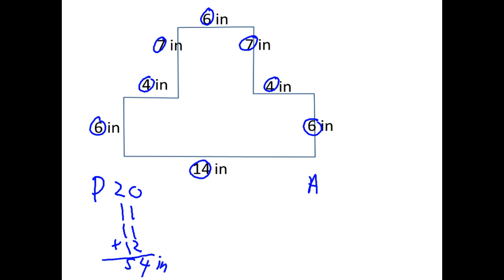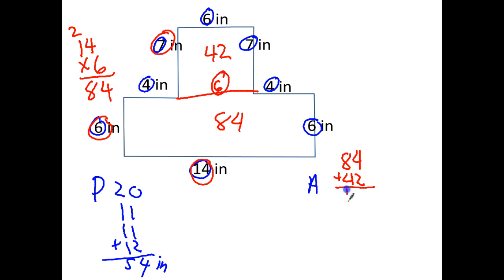Let's go to area. I'm going to cut it across the middle again. If the top of the little rectangle is 6, then this part right here must also be 6. Base times height, length times width, whichever way you want to do it. I'm taking 7 times 6. So it's 42. Down here, 14 times 6. 24, carry my 2, 6, 8, 84. And then when I'm adding my 2 together, 84 and 42, I get 126 square inches.